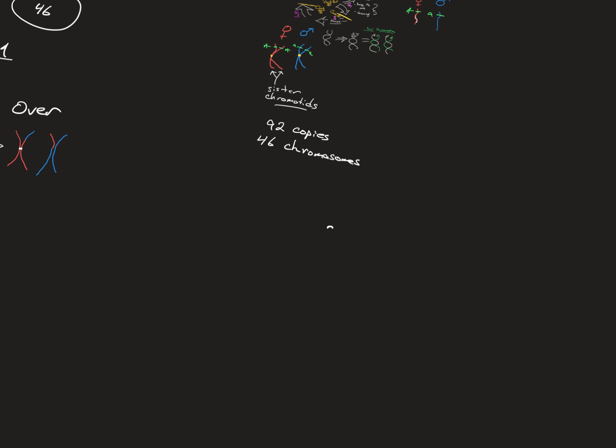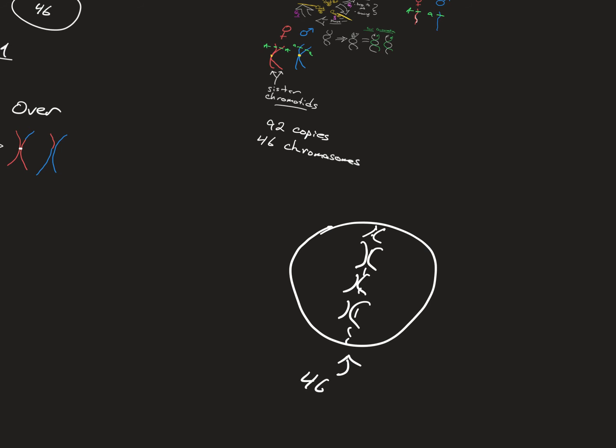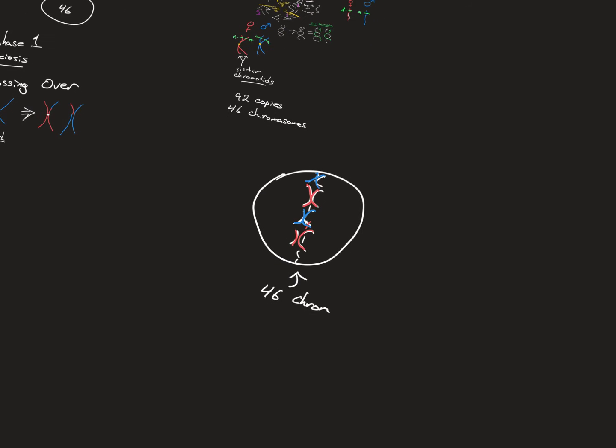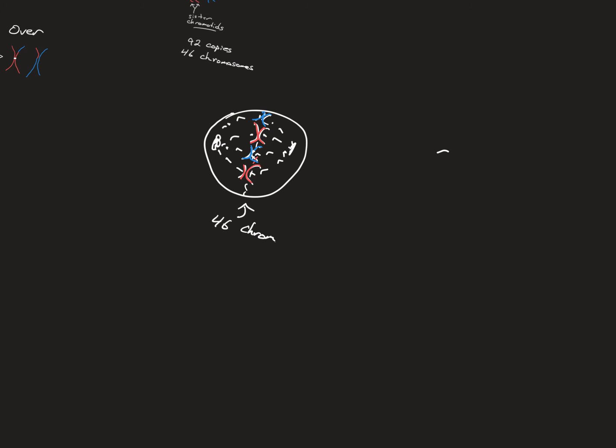If this is the metaphase plate, the middle of the cell, all the chromosomes line up this way, with a sister chromatid facing each direction. All 23 pairs line up, all 46 chromosomes. I'm not going to draw 46 of them. There's going to be 2 from mom and 2 from dad for each one, 2 copies of each. They line up like that, and then the spindle fibers from the centrioles attach to the centromere, and they get pulled apart.